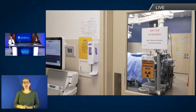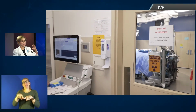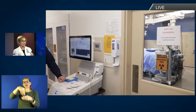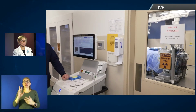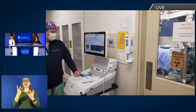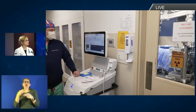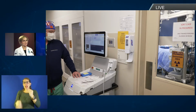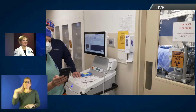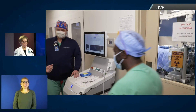And the actual radiation piece of it is going to depend on the size of the sphere that fits the lumpectomy cavities. So it could be anywhere from about 17 minutes to 30 minutes. They'll know once we get in there, so we size the lumpectomy cavity. But I tell patients we're going to add about maybe up to another 30 minutes to your operating time, but you'll be taking a nice nap. And you'll be able to go home as soon as it's done. Wake up from a nice nap and ready to go home. Yeah, and they'll feel great.